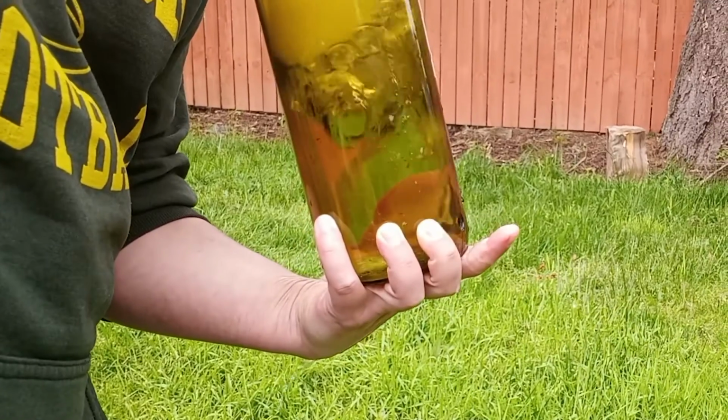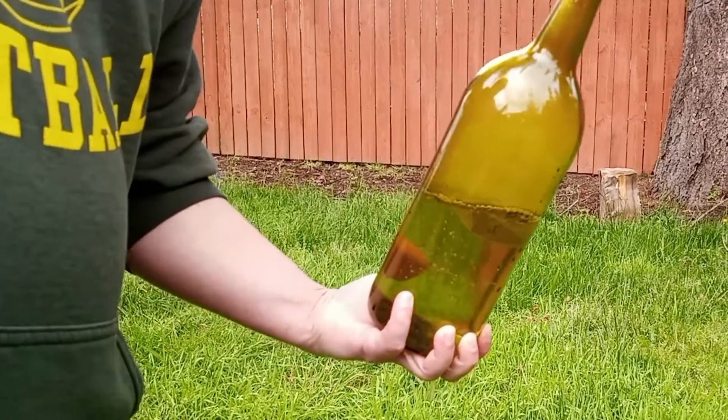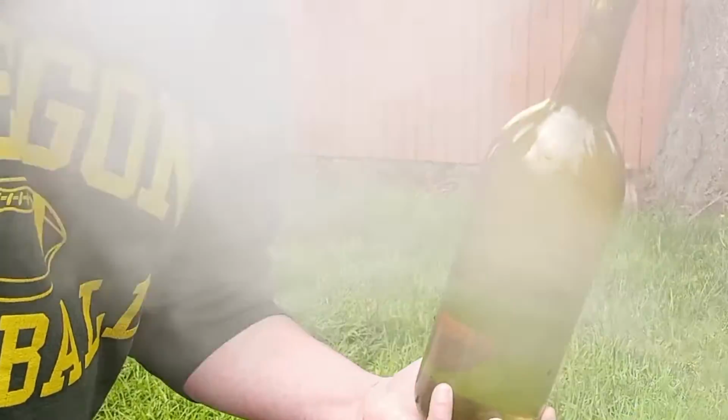I prefer this method of gravity bong because the hits are bigger and they're a lot easier to make compared to the more traditional style of the gravity bong. Let's dive into the process of making one.